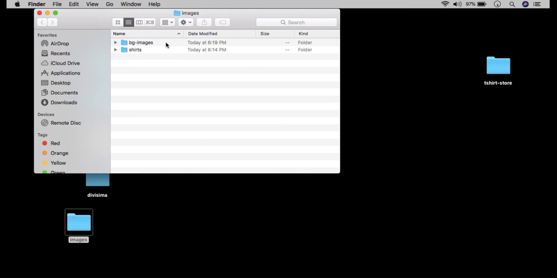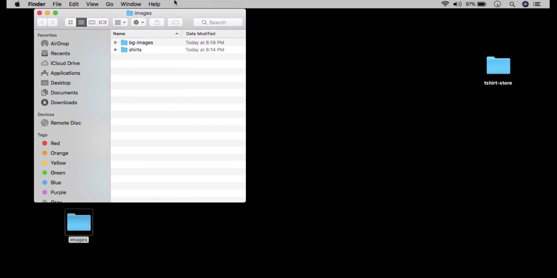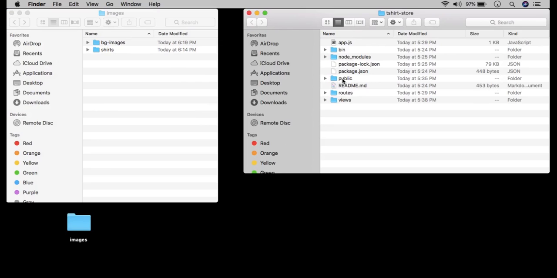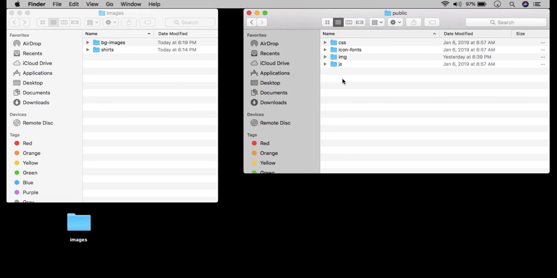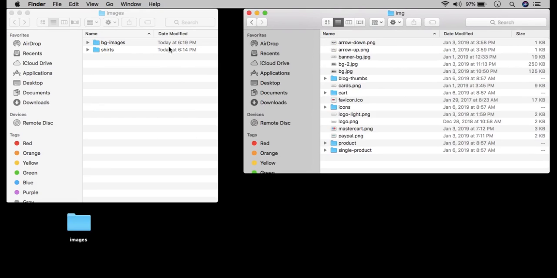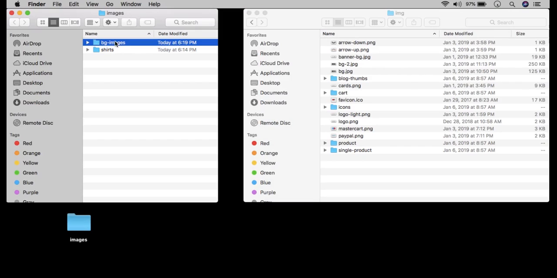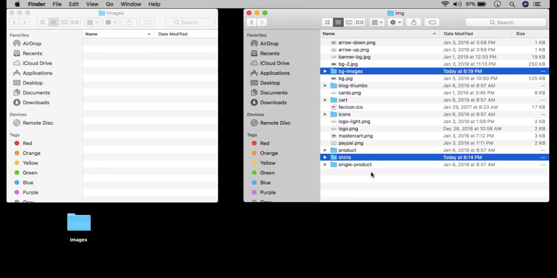We have BG images and shirts. All of these should go into the project, into the static assets directory. If we open up the project, that's going to be in the public folder. That's where all the static assets are stored. And then if we open that up, we have an IMG directory. If we open that up, we have all the images that come with the theme. So we're going to want to grab our BG images and shirts and just drop those into here like that.